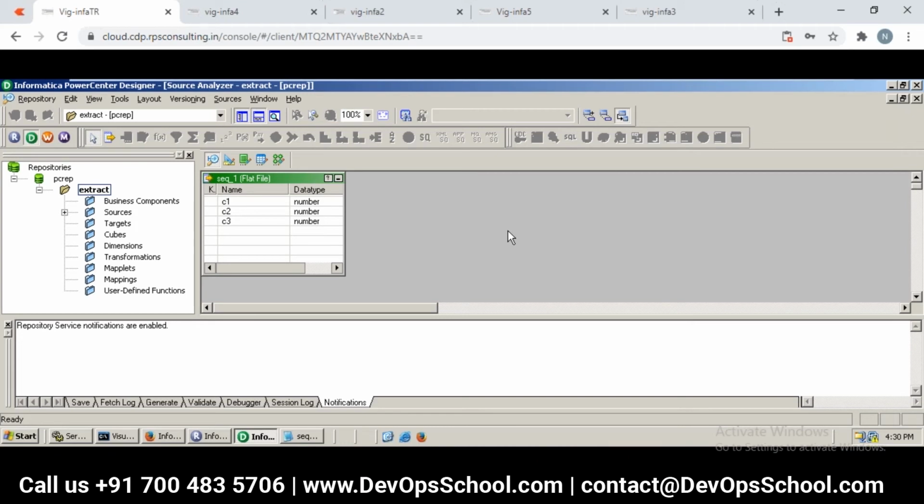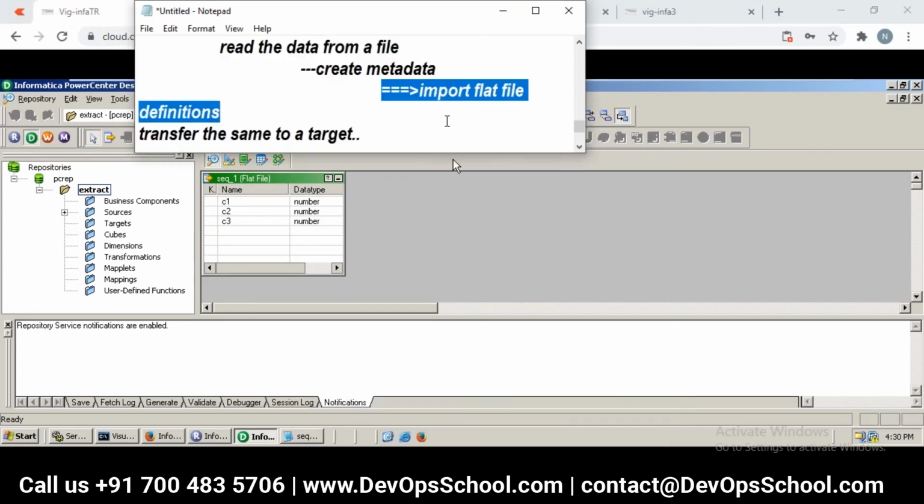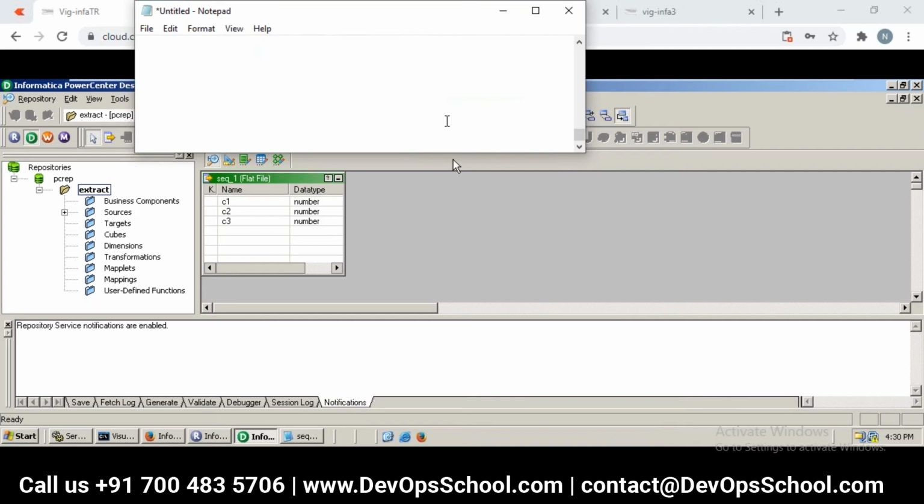Remember, when I talked about theory yesterday, if you want to read any data, say 1, 2, 3, our goal is reading data. How do you read data?